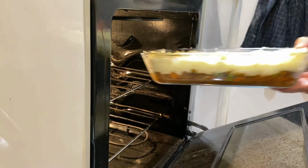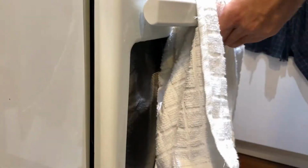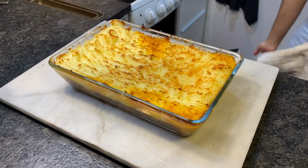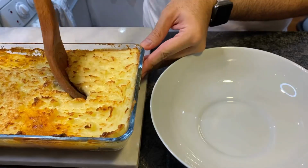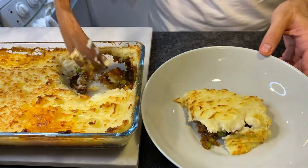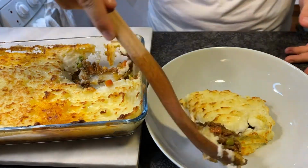Put it in the oven at 375 degrees for 20 minutes. Let that sit for 20 minutes before you serve so that it doesn't fall apart. Once it's set, cut up a nice piece, serve it on a plate with some chives or sour cream or just a simple salad. And that is how you make shepherd's pie.